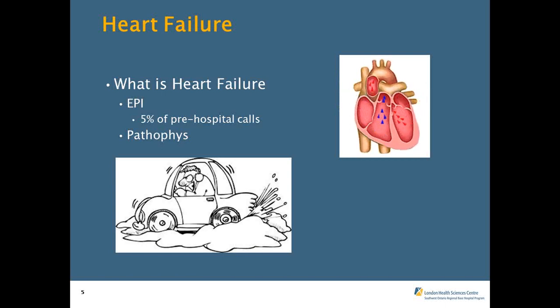When we look at heart failure, we can utilize Lasix in the patient suffering from acute cardiogenic pulmonary edema. About five to six percent of all pre-hospital cases end up with decompensating heart failure. The heart is a forward pump — like a car in drive. When the right side fails, there's increased peripheral vascular resistance, pressure builds up, and the car is now sliding backwards. Fluid leaks back into the lungs at higher pressure, and these patients have shortness of breath and crackles upon auscultation.